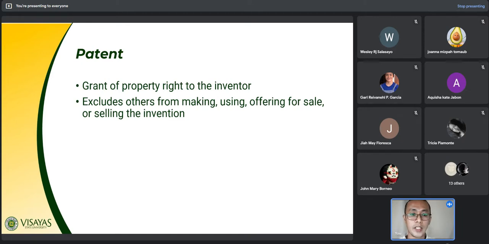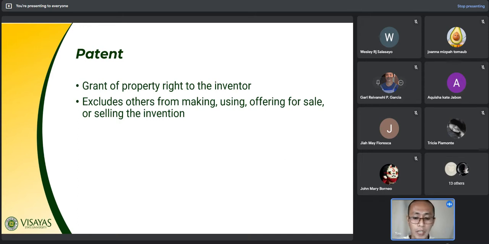Protected man siya sa patent, therefore dili siya pwede magka-construct og another similar device because wala man siya patent to use that. Since dili sila pwede magka-create og the same invention, dili po sila pwede mamaligya. They cannot offer it for sale, they cannot sell, class, the invention. That's the right given when you have a patent. So when you have the patent, you can create, distribute, and sell your invention. You have the exclusive rights as an inventor. That's how important a patent is.